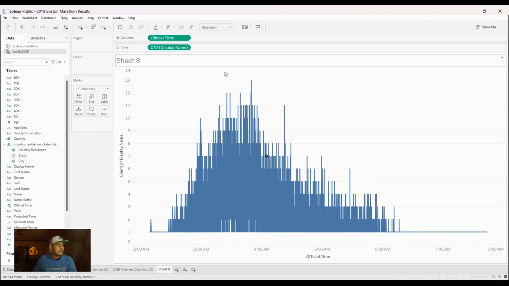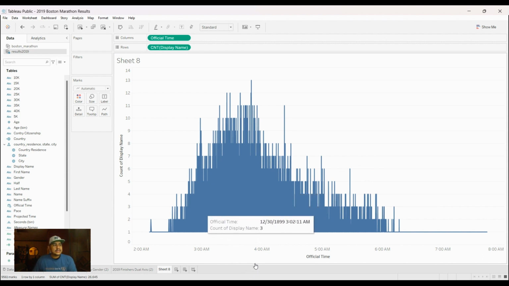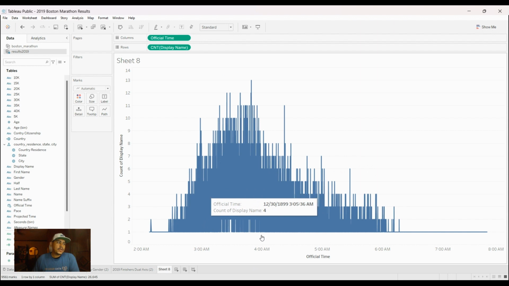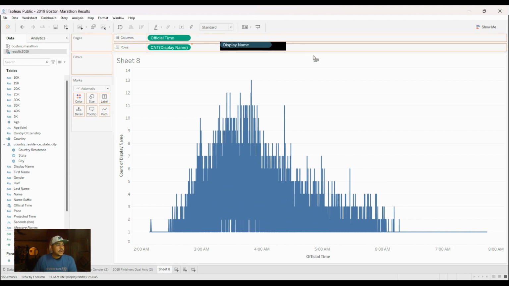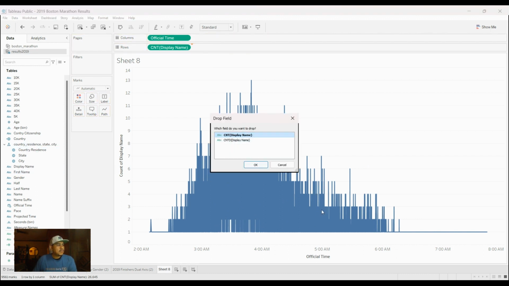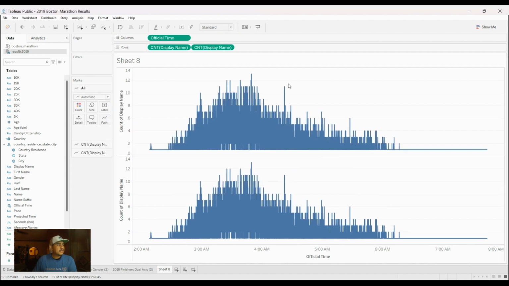Since we're looking at continuous measures here and we're looking at individual runners, I'm going to keep it this way because I'd like to still have a context or a view of how runners finished in terms of distribution. Okay, so now we're going to take the same display name here. We're going to create a new count, but this time we're going to make this into a cumulative total. We're going to change this to a line.